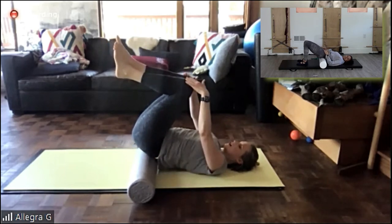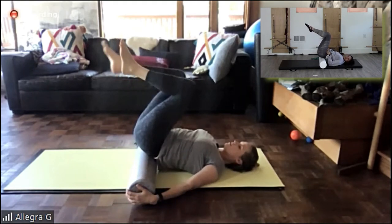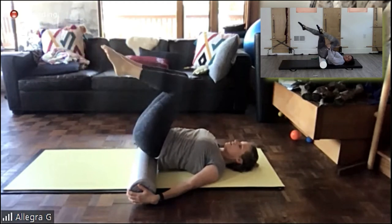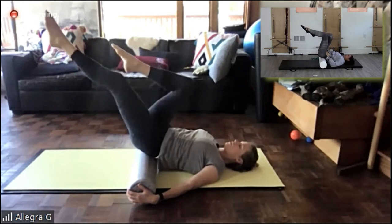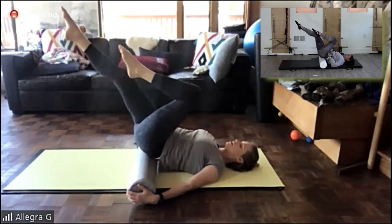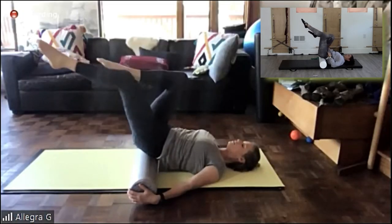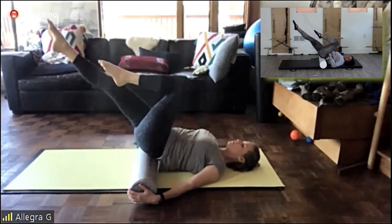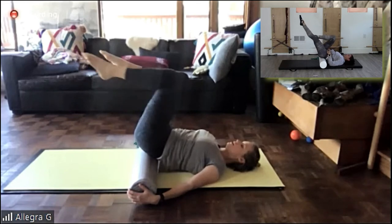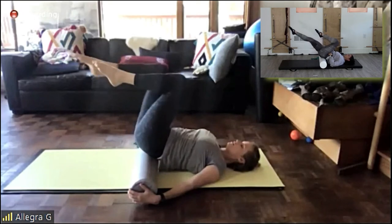Okay, so we'll start with a single leg stretch. Our legs are in tabletop and I'm just going to hold on right to the outside of the roller, make sure that it's straight and even, and we're just going to point one leg out. Bring it in. Inhale. Exhale. Inhale. Exhale. Inhale. Exhale. I'm going to try to bring my legs a little bit lower here without compromising a nice C curve and abdominal scoop. As you notice, I was just inhaling, doing both sides, and then exhaling, doing both sides.